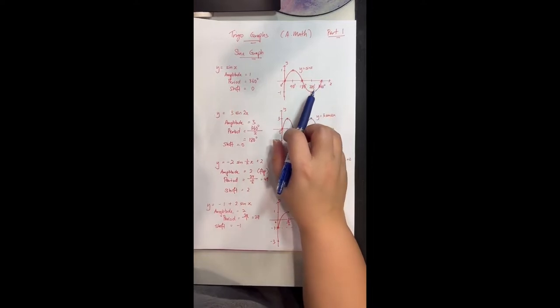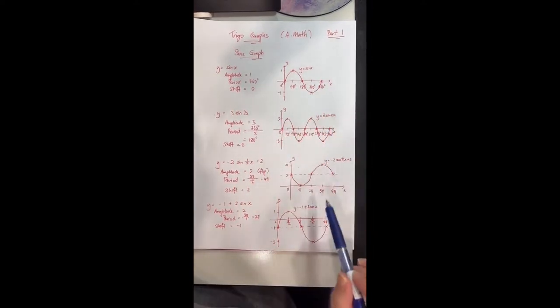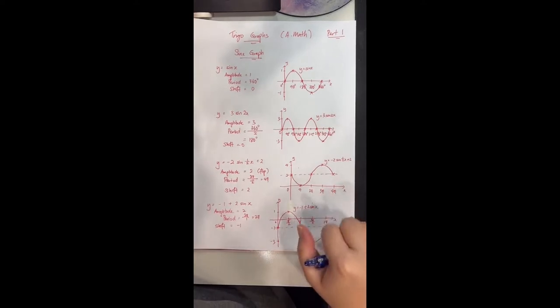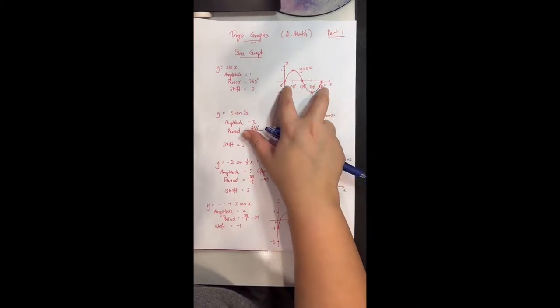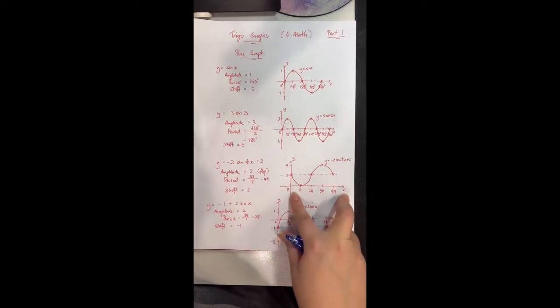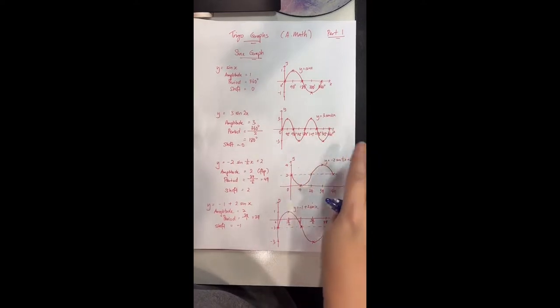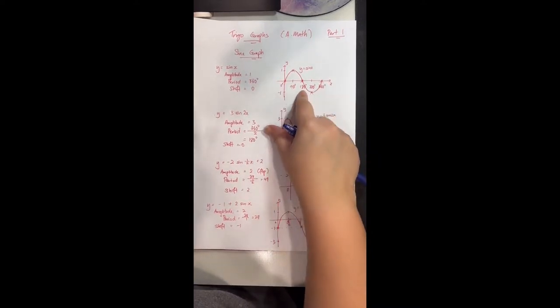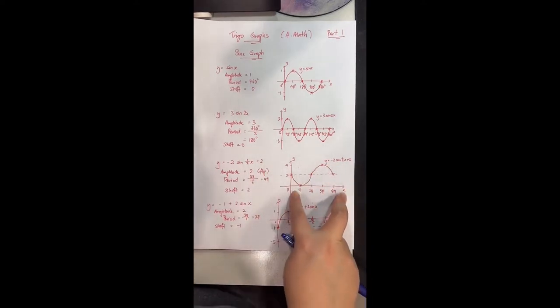Why never use radian? I show the degree one first. Radian later part. You see here, I show 4 pi and 2 pi radian. Sometimes the x-axis, they will ask you to draw in terms of degree. Sometimes they ask you to draw in terms of pi. So you have to see what they ask you for. If they ask you to draw from x between 0 to 360 degrees, of course you give your x-axis in terms of degree. If they ask you to draw from 0 to 2 pi, of course you give your x-axis in terms of radian, which is in terms of pi.